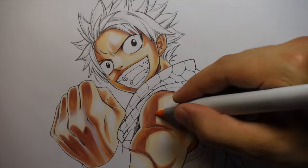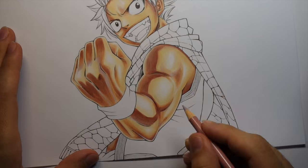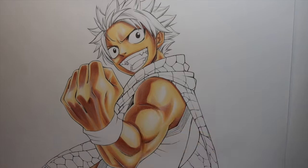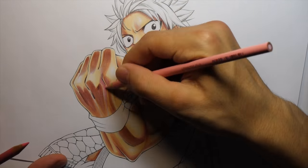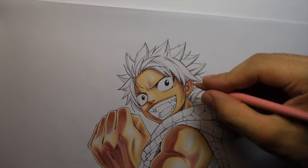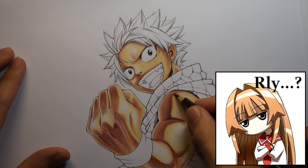Never feel like you have to use the exact same colors as other artists - work with what you've got. You shouldn't have to go out and buy specific markers; I'd rather encourage you to experiment because you can get some really cool and surprising results. With these fan art drawings I generally won't have the exact colors to replicate the reference, so it forces me to be creative. Sometimes you get surprisingly good results, or you fail epically - that does happen, but you learn from it and move forward. No matter how much you practice you're always occasionally going to make mistakes - that's just part of being human.